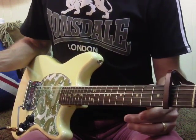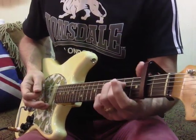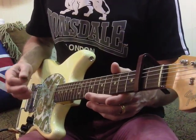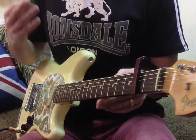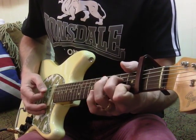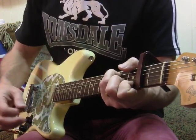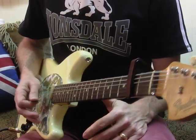So there we go. I've just showed you all the elements of the song as I know it, and I've tried to explain it as a collection of chords that Johnny Marr does arpeggio work around. I think that's the easiest way to do it, rather than telling you each individual note, because that's just way too much information. And I don't think that's how Johnny Marr thinks about it. I think he probably approaches it as, well, I really love certain chords that are movable, that I can move around the neck and just arpeggio those and get it to sound marvelous. And as we all know, he's the master.